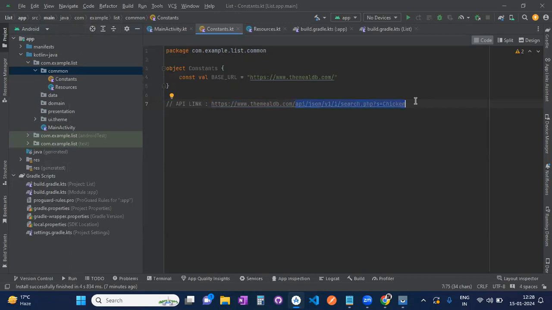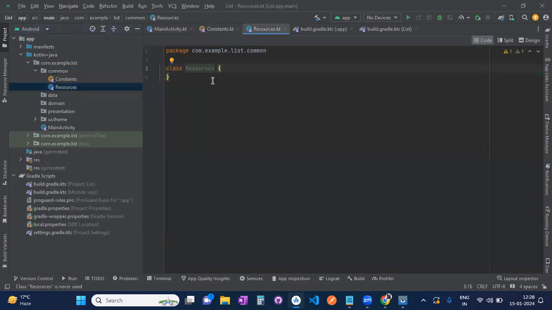Now, in the resource part, we will create a generic class. For what purpose would we create a generic class in the resource file? For handling data. It will display an error message. Suppose you are displaying data: if the data is present, it will display the data; else, it will generate an error message if the data is not present.